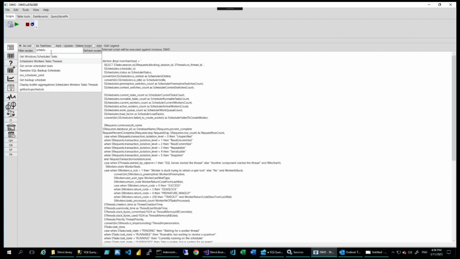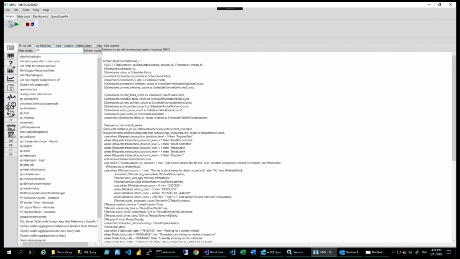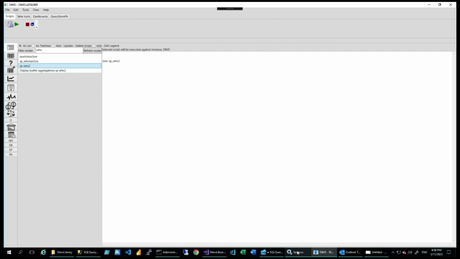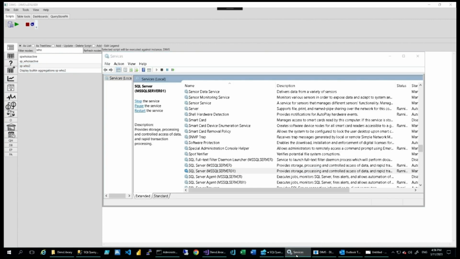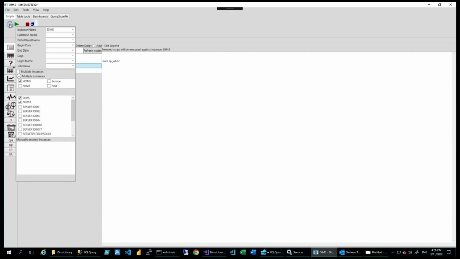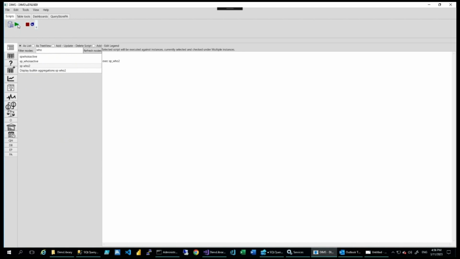Okay, so let's suppose that I want to run not cpwho. Why not? Because we are using this cpwho. Sorry, against two instances that are running on my computer, but of course we can run against two remote instances that we have in the repository. So I will select the second script and I will just execute them.